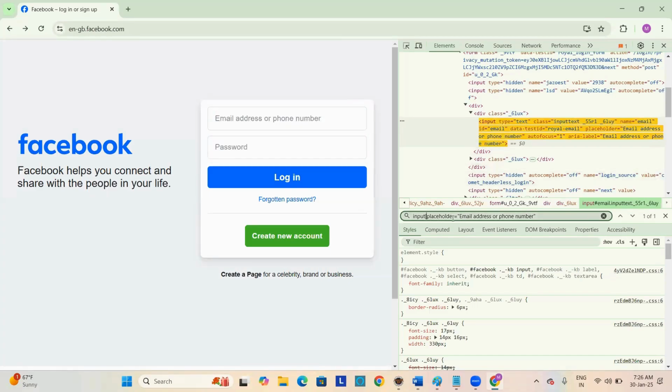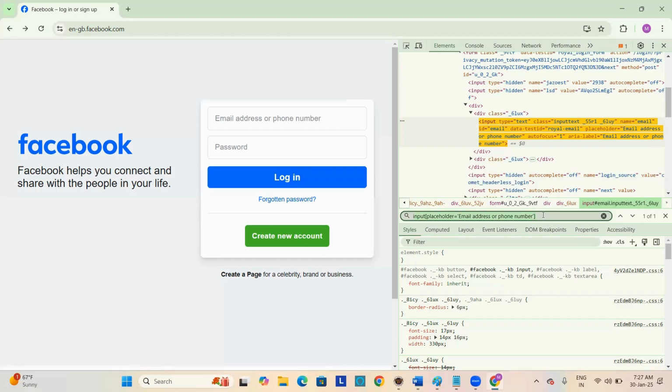Bracket start, attribute name is equal to attribute value, bracket close, which will be present in single inverted commas. And you can see here, by pressing enter, the element which you want to access on the left-hand side is getting highlighted.